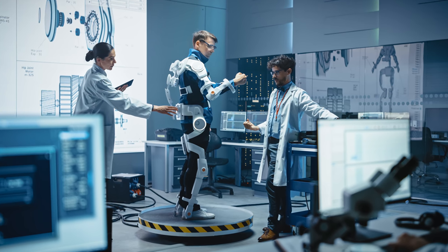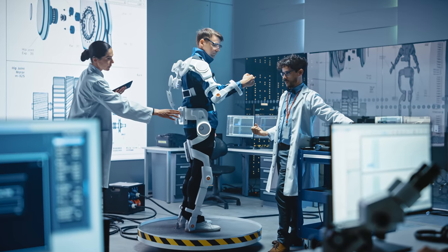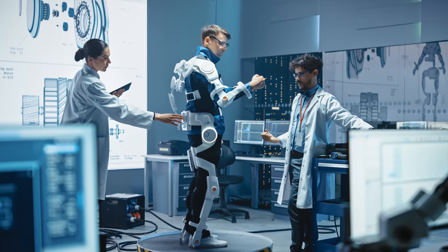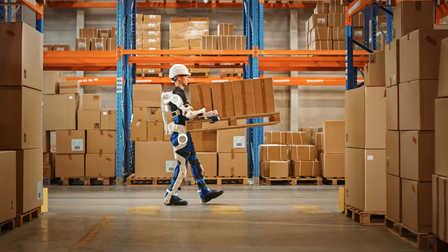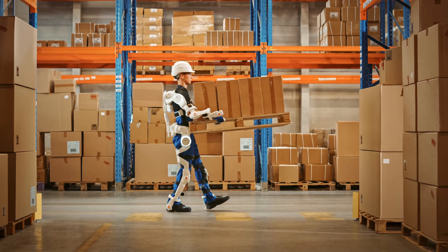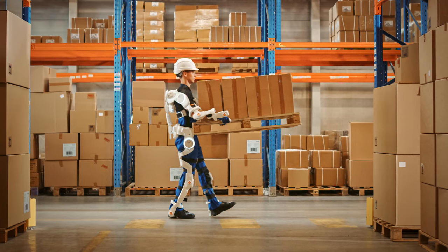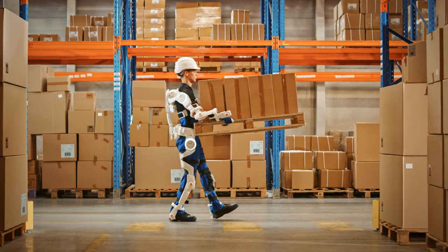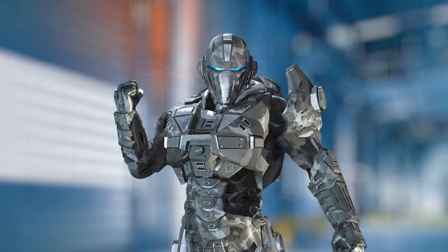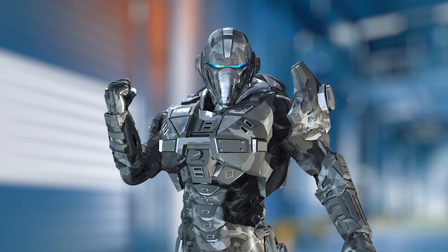However, progress in this area was slow. Generally, exoskeletons were bulky, uncomfortable, and useless in combat. They were built specifically for aiding soldiers and commonly warehouse workers in lifting heavy equipment. The minute bullets start flying, the last place you'd want to be is in one of these mechanical frames. And that's for the exoskeletons with battery packs — most cutting-edge frames required an umbilical cord due to their high power requirements. Perfect for carrying ordnance on location, but a far cry from the armored super-suits militaries were pining after — an appetite that would only continue to grow through to the 25th century.